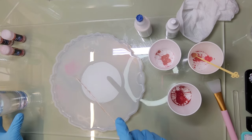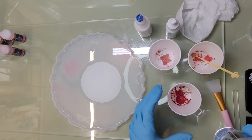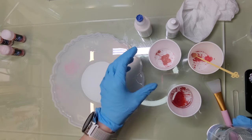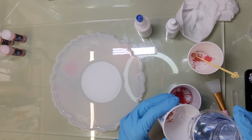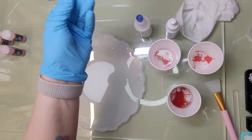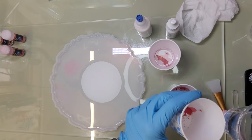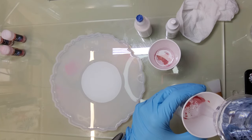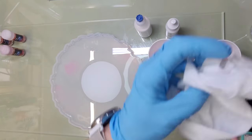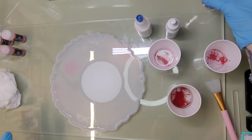So now I am going to mix up my colors, and I read all your comments, so we're just going to do a little bit, like you guys said. And mix. Before we pour any more, I appreciate you guys pointing that all out.